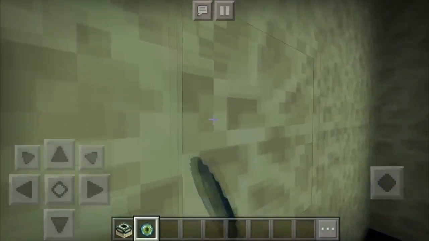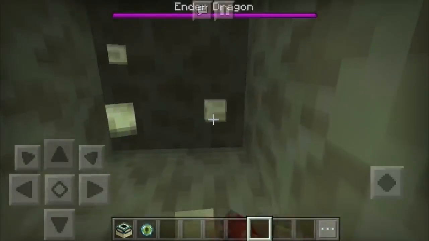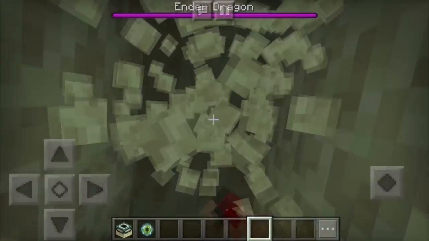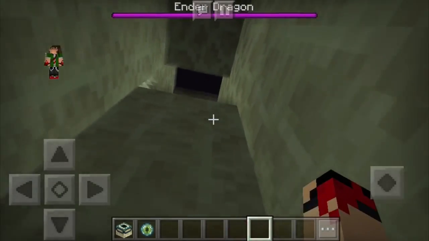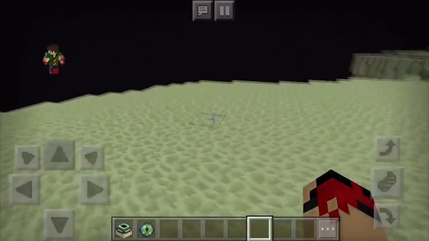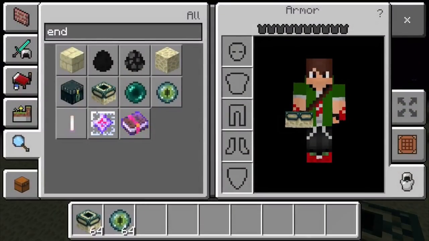Okay. So let's get out of this little constraint. Wait, what? Why are we so constrained? Too many constraints. Are we? Oh, finally, now we're out, and of course we can ride the Ender Dragon.